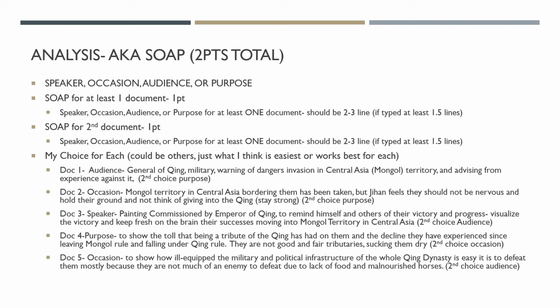Now, for my second choice, I like purpose because the purpose of this conversation is the brothers proposing. So the occasion is the changing of the circumstance, aka the neighbor, the potential threat. The occasion is what's happened for him writing the letter, and the purpose of him writing the letter is he's saying, hey brother, we got to be offensive, right? He's saying we need to be independent now, declare ourselves, and just tell those Qin basically that we ain't worth their time. And hopefully, just because we're so far away, they'll just give up. Okay. But I like occasion because he gives a lot of detail of what's changed. And so therefore, here's what they should do. So I really like occasion for this document.